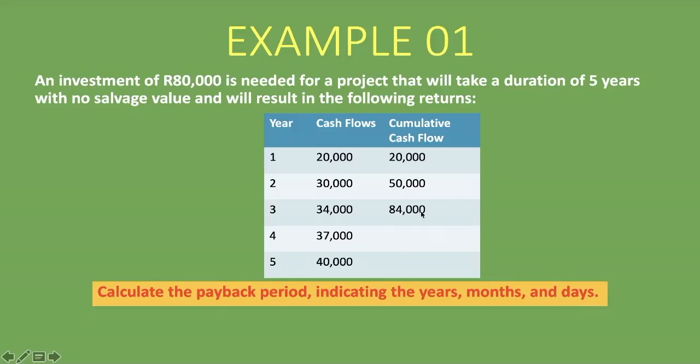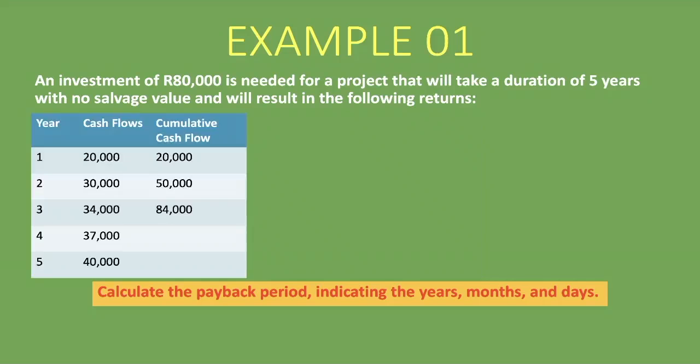That means we have surpassed our initial investment. Remember, we are calculating our payback period. We want to know exactly when we are receiving our initial investment. Well, by the end of year 3 we will have surpassed that mark, so we stop there, and let me move it to the left so that we can have space to do our calculation here. So we know that we will have received all our money between year 2 and year 3, because we know by the end of year 3 we'll have received back more than the initial investment.